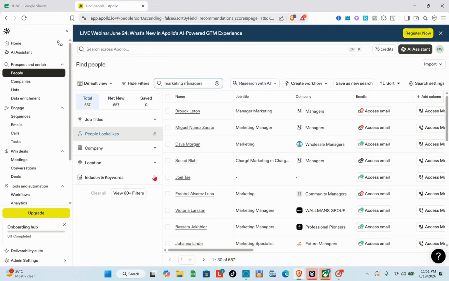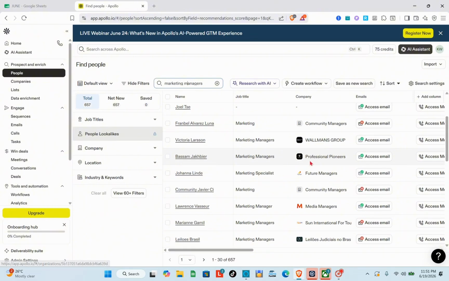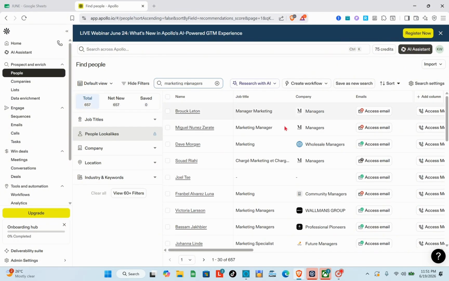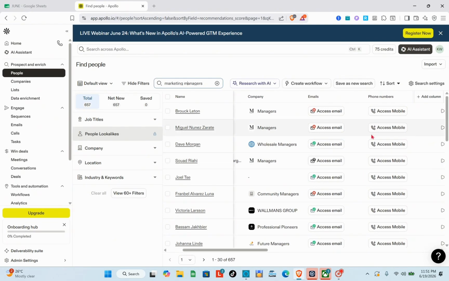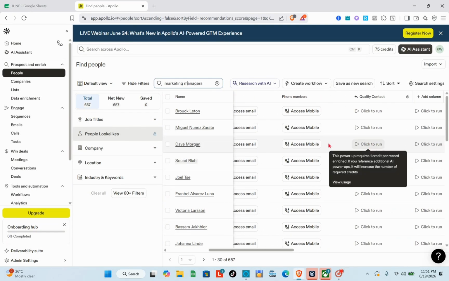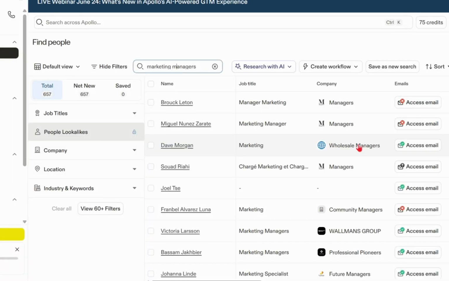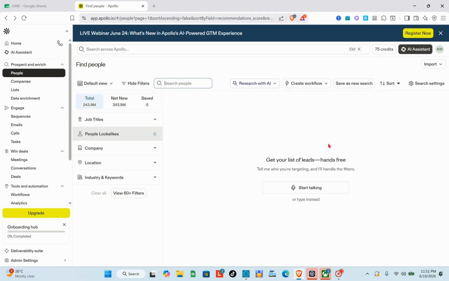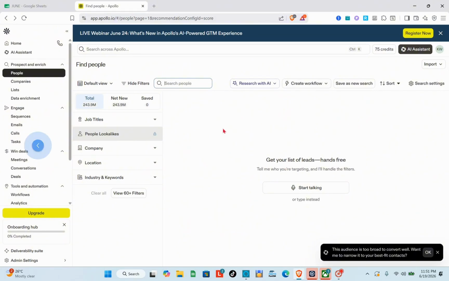Okay, so after that, you just have to search for the right one. You can go to access their email. You also have their contact number right here. Okay. Now, the next one is to save your leads to a list. So, once you've found potential customers, you can save them to a lead list. So, you just have to simply select the contacts you want and save to list.